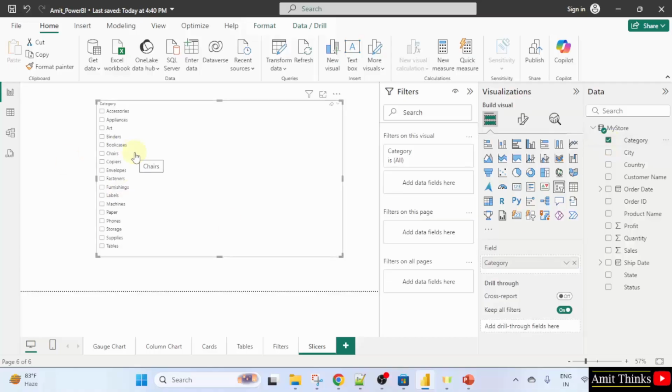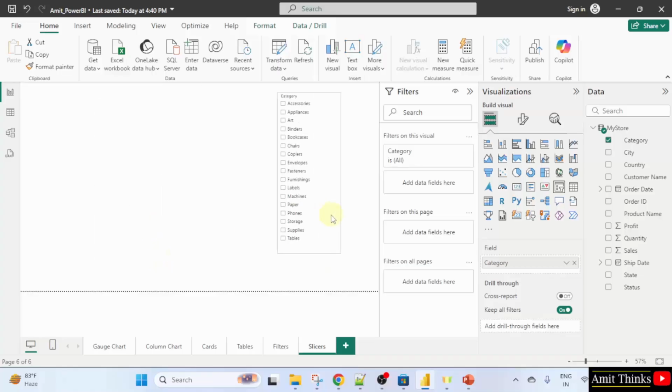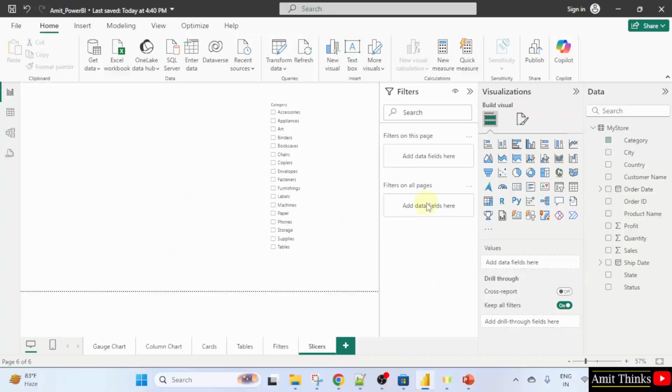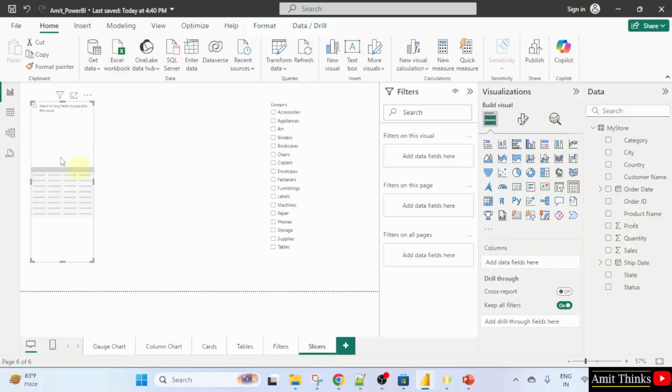Okay. Now we will create a table on this same canvas only, so that we can control the table content using the slicer. Okay, I'll just expand it like this, and now click here, click table, and here it is.